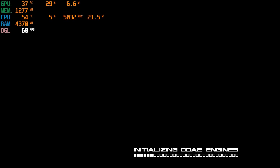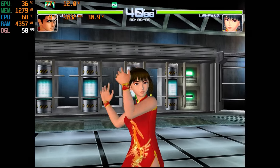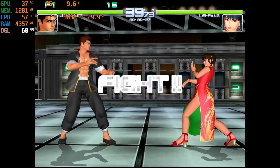But with a lot of power, we have so many cool emulation possibilities. With the Dream Emulator for Dreamcast, we can even put it on the highest settings, no problem whatsoever.